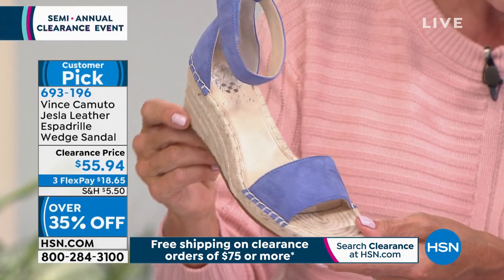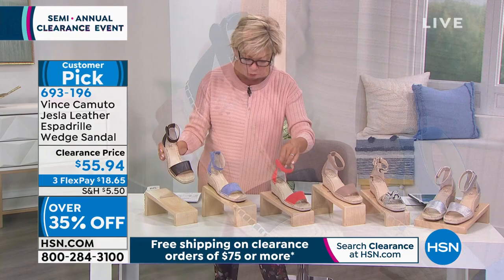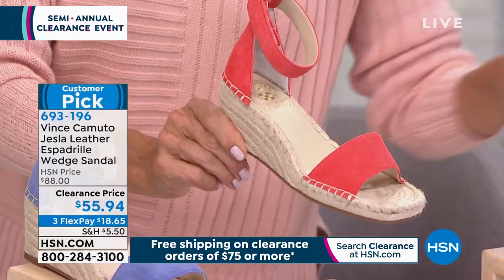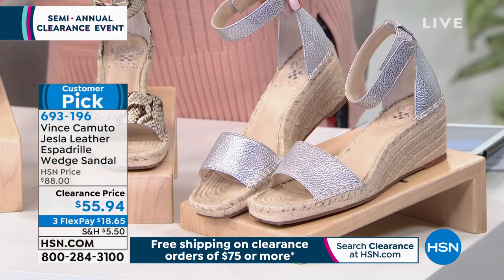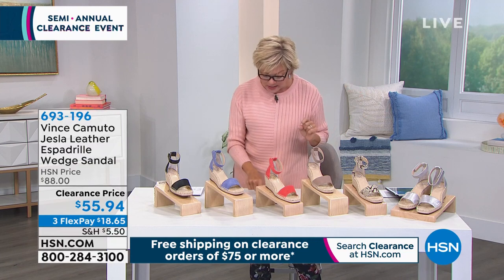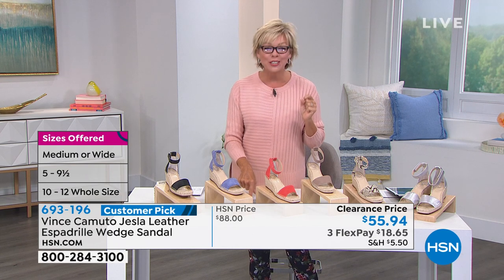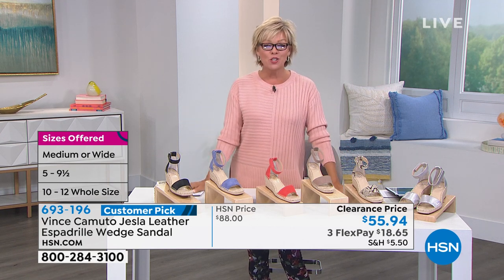This is genuine leather or kid suede on the uppers. We've got the fabulous colors — your blue, your solid black, a really fun summertime coral, neutrals in fabulous tan, snake, and metallic in silver. You can see that pebbled grain leather. In sizes, we have both medium and wide widths. We have sizes five — so hard to get — all the way up to size 12, with medium widths and wide widths and half sizes from 5.5 through 10. Michelle Dupre is joining us on Skype to talk through the specifics of this must-have shoe of the season.